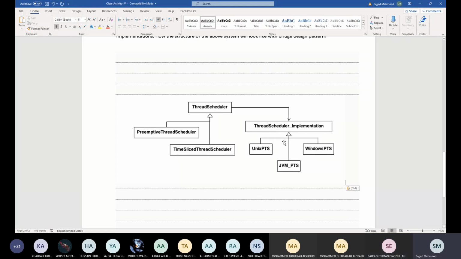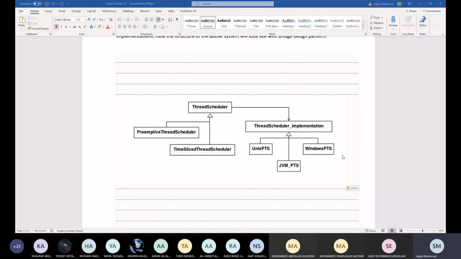Yes. No, see, which one is the interface here now? That's the question. Which one is the interface here? Because at the end of the day, you will be decomposing the components' interfaces, right? Yes, of course. So the interface class will contain a pointer to the abstract implementation class.